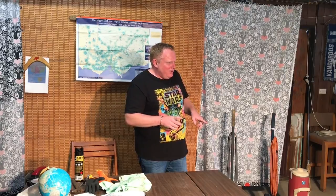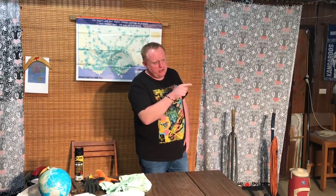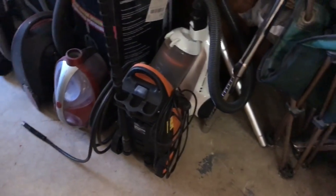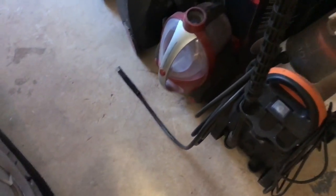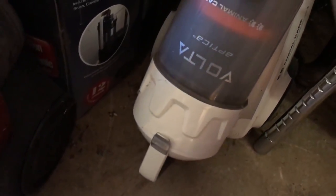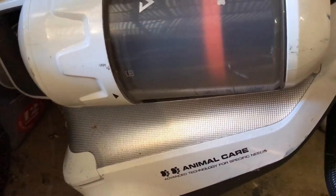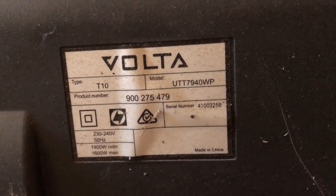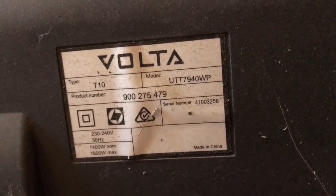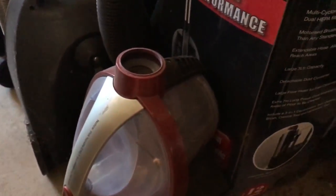Now there's another machine. I'll take you off the tripod and I'll show the other machines over there and we'll have a quick look at them. These are some of the scrap machines that have been left here to be looked at. Some of them for the bin. This one is a Volta Animal Care bagless machine. Let's have a look underneath. I just moved the stupid thing out the way. So there we go, T10, there's the model number. 1600 watts, made in China. That's ended up in the bag of shame.